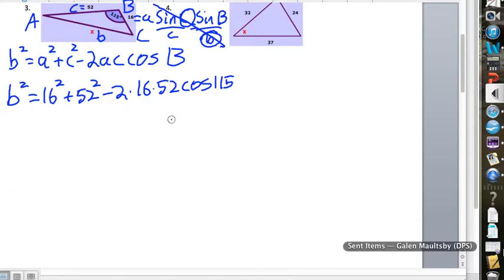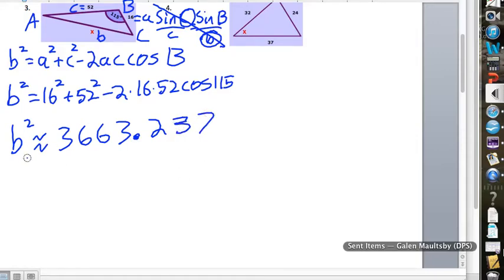At this point, we can work this out a little piece at a time, but honestly, anytime you're solving for the unknown side, you can type this entire expression into your calculator as one step, and there's nothing really fancy you need to do to make sure the calculator will compute this. This will work out okay. Over here, when we get to this next problem, we're going to talk about the best way to set it up in your calculator. But if I enter all this in and type it out, what I get is approximately 3,663.237.